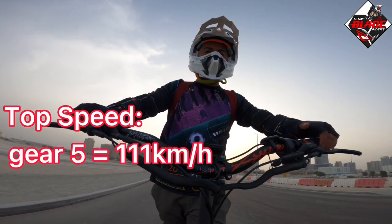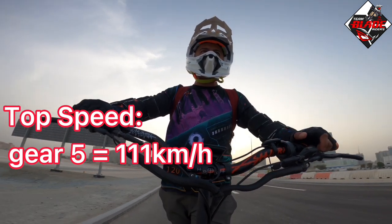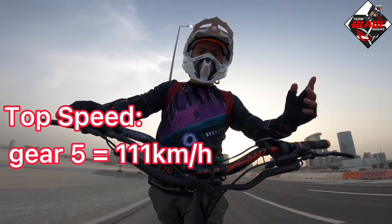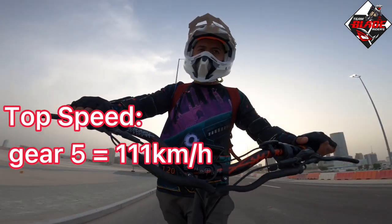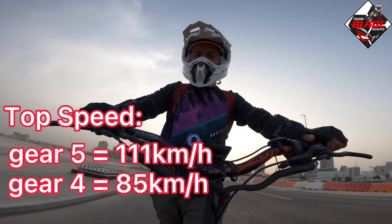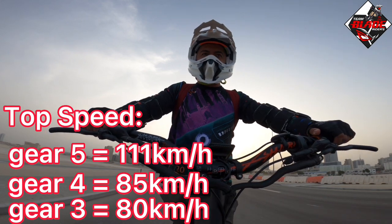The top speed is 111 kilometers per hour, and that is GPS from my GoPro Hero 8. So in the other camera, the GoPro 7, the top speed is 114, but I think the most accurate is the GoPro Hero 8, which is the 111 kilometers per hour in gear 5. And also for gear 4, the top speed is 85 kilometers per hour GPS also. And also for gear 3, the top speed is 80 kilometers per hour GPS also.